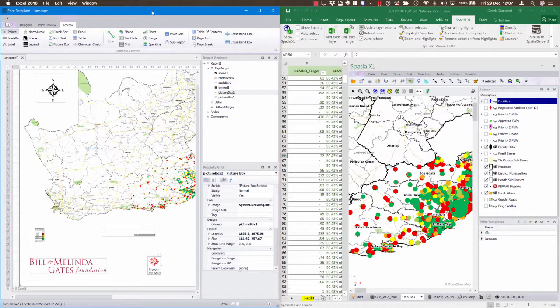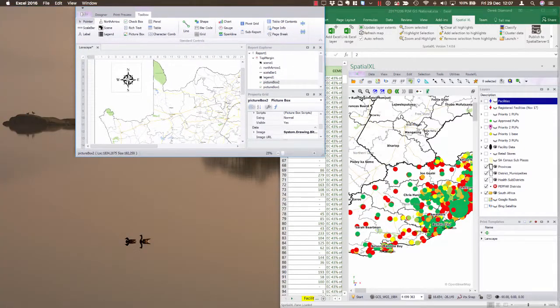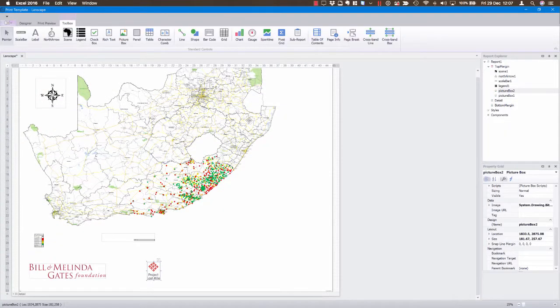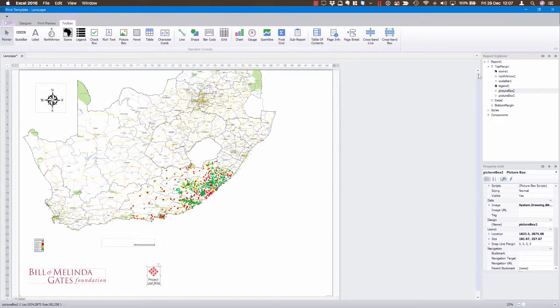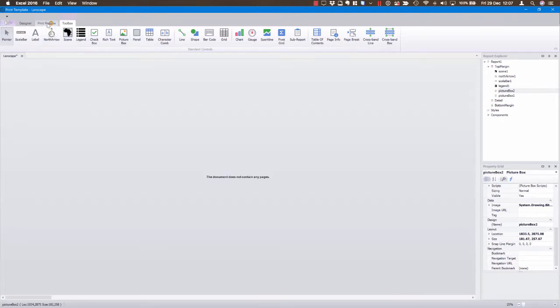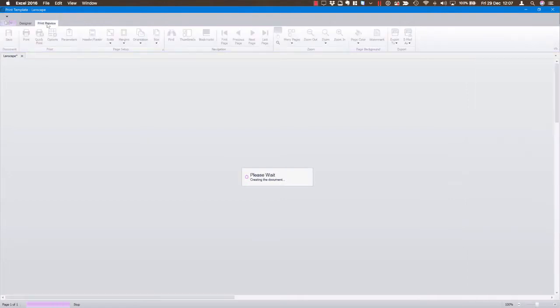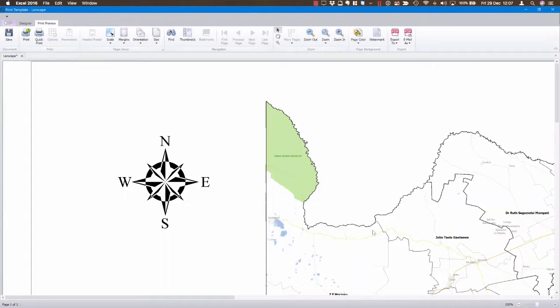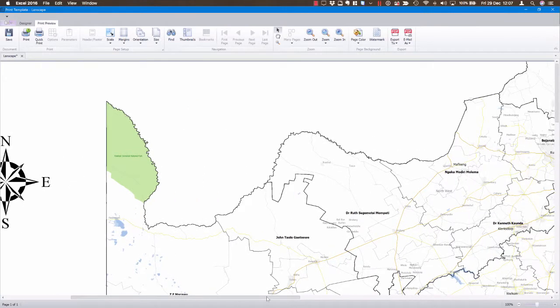What I'm going to do is let's just maximize this, just to get a good picture of it. There we go. Here's our A0 printout. Now what we can do, let's go into print preview and just see how it looks in print preview mode. There we go, it's zoomed out. As you can see now, look at the quality, it keeps the quality. This is 1:1. You can zoom around it.